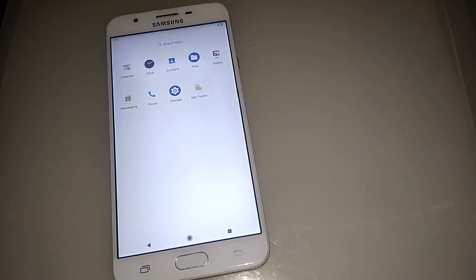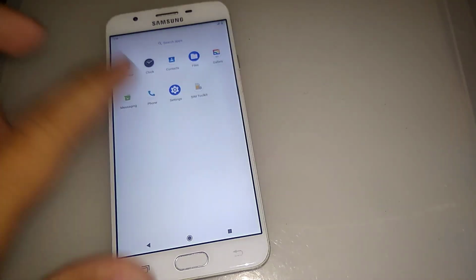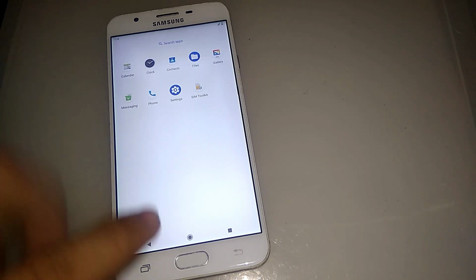I review this room, guys, because there is one feature that doesn't exist on the other GSI custom ROMs, like the offline charging. Later on I will test the offline charging, because the offline charging is working in this room. That is the reason why I made a video on this room. But I already reviewed this room a while ago. You can check that on my channel.